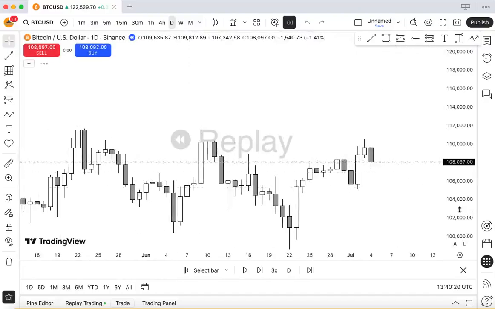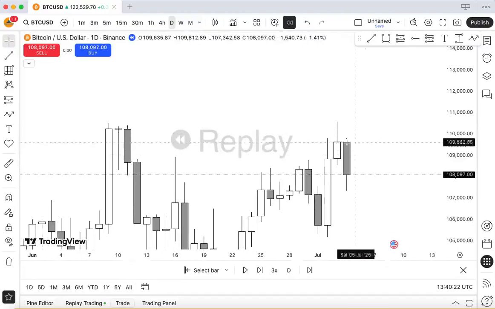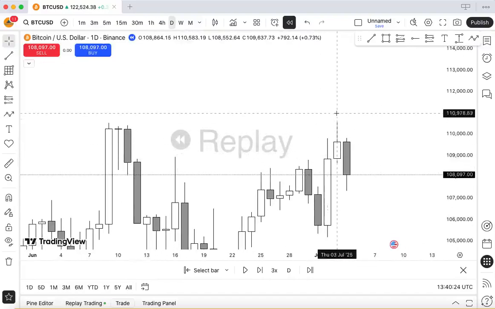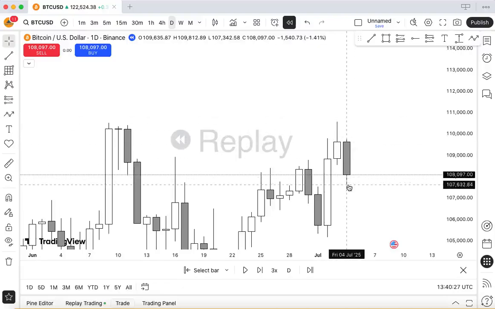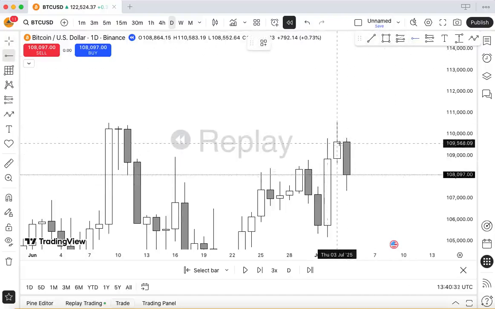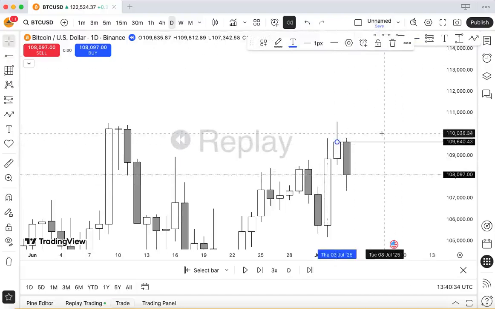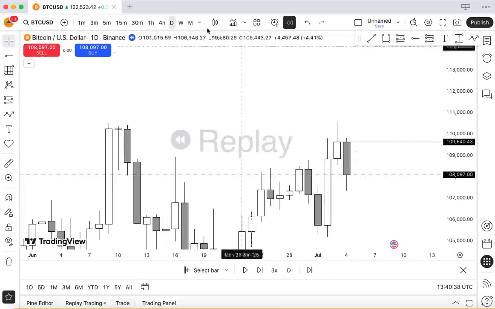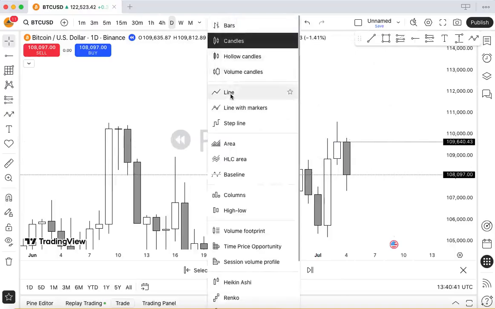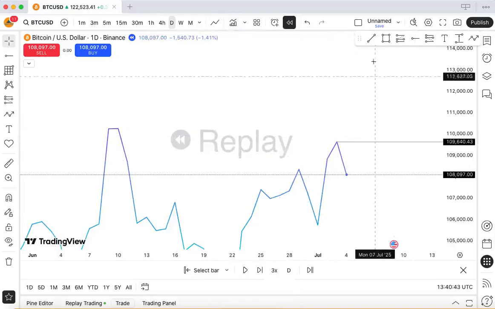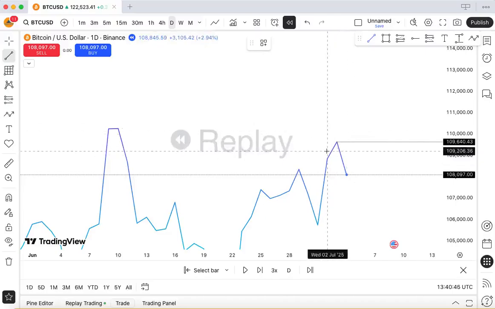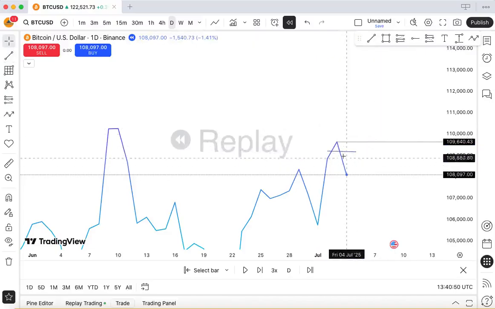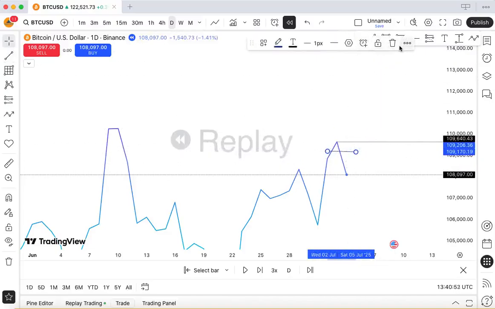Are you seeing this? I said a buying candle and a selling candle. Once this closes, mark it for me, indicate its name, resistance, or an S shape. Why is it called an S shape? I told you line chart will never lie. Are you seeing it is something like an S shape? If you add this, it is an A. Understand? So that is why it is called an S shape.